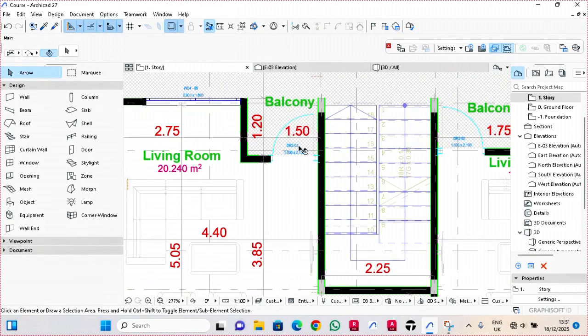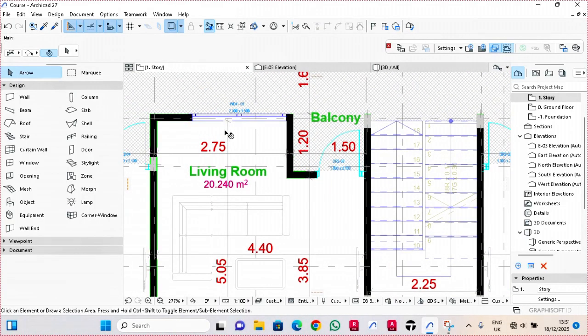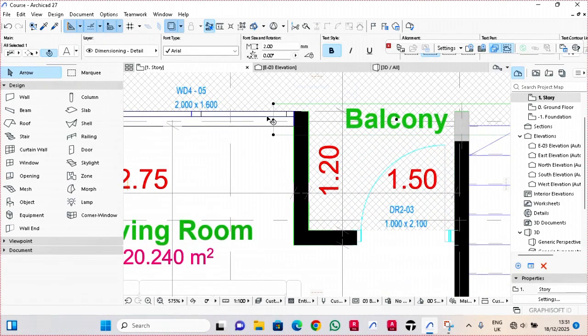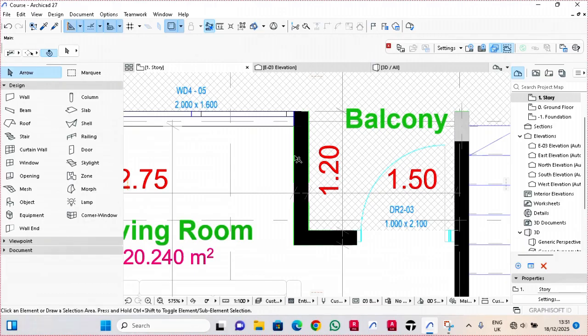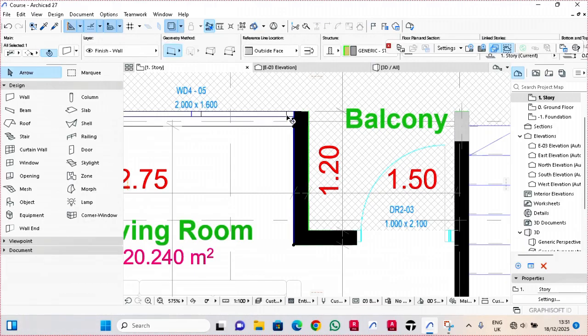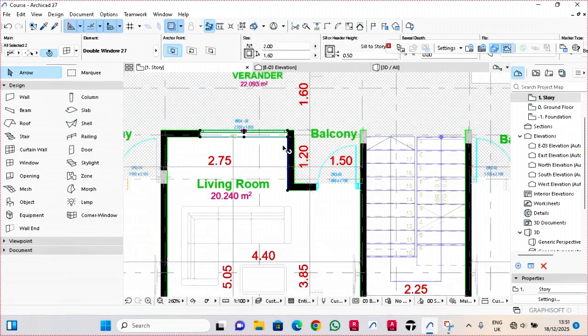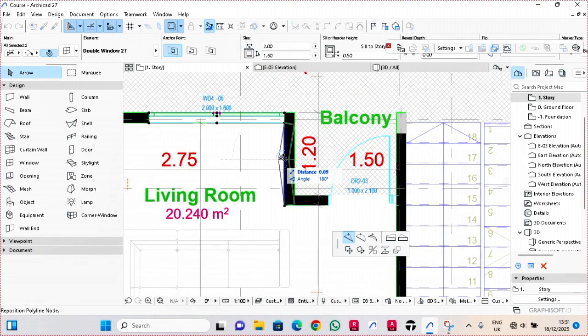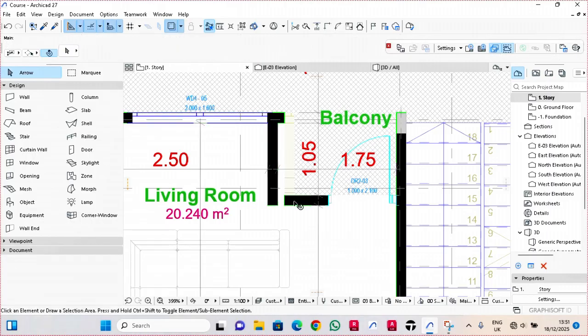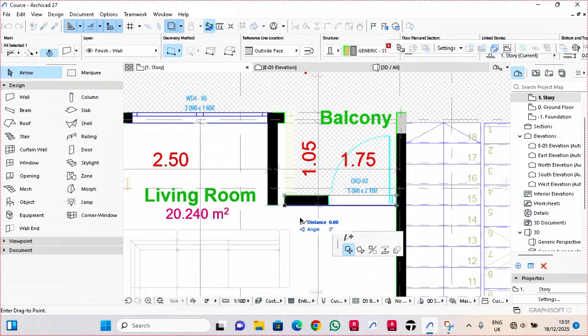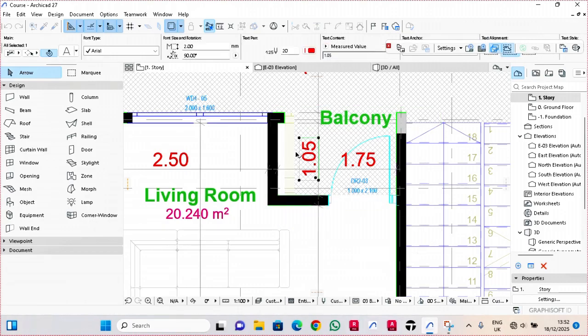Equally, the client said this point is a little bit small, so we have to extend it by, he said we should extend it by 0.25. So we are going to select this window. We are going to select this wall. Shift on your keyboard, select this window, and then extend from this point. Use the drag command, drag in 0.25, press enter, and then we are just going to drag this wall, extend it to this edge, this balcony area.